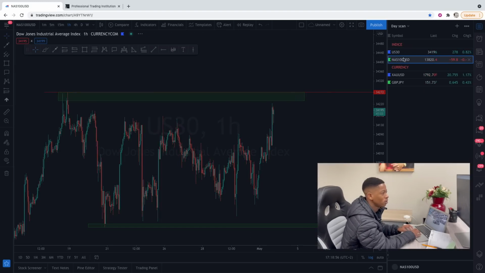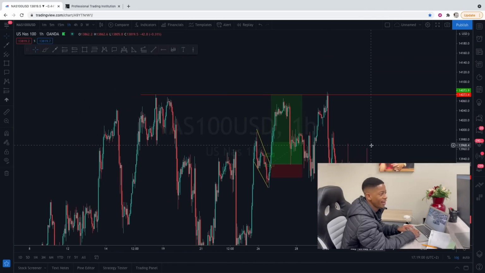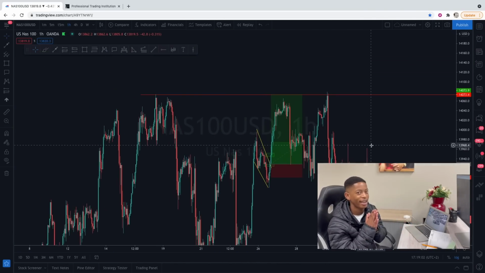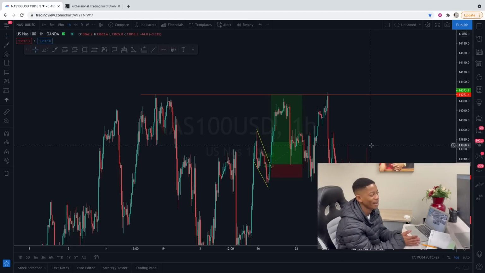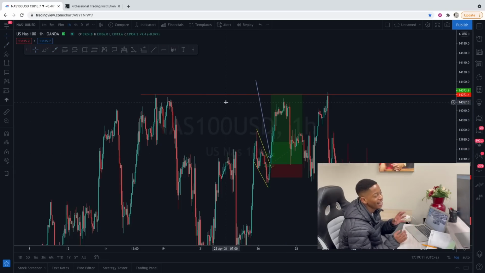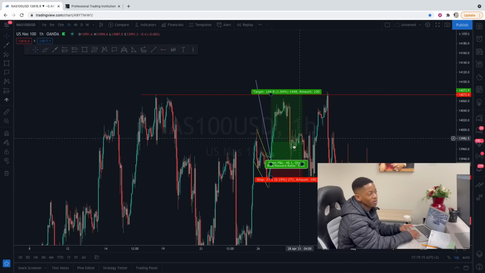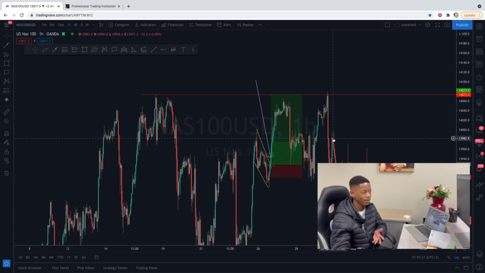But let's move over to Nasdaq. Haha, guys. So luckily I still have my old charts. You can simply see what happened the previous time with Nasdaq, guys. The last time we spoke about it, it was here, and I was like, guys, you should see impulse correction. There's a high chance of us impulsing all the way to the upside. What happened? You can even go to the previous video.